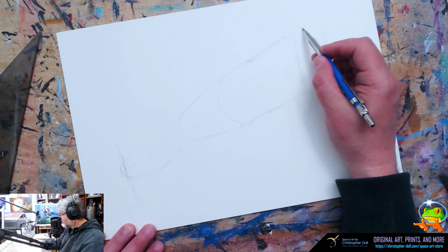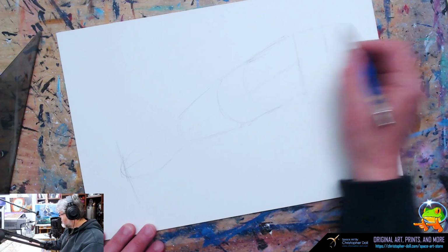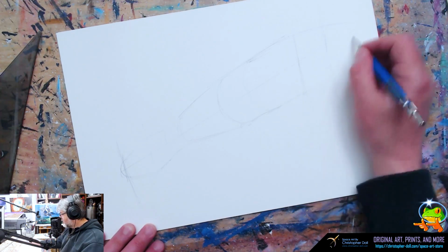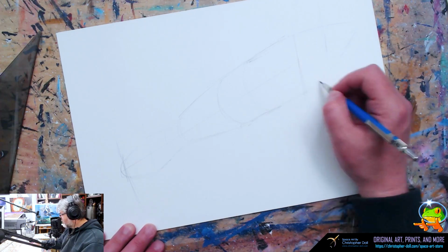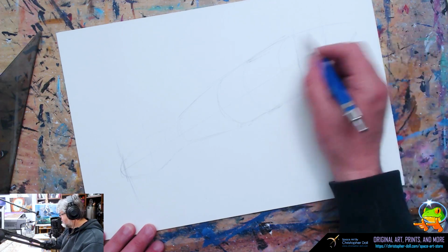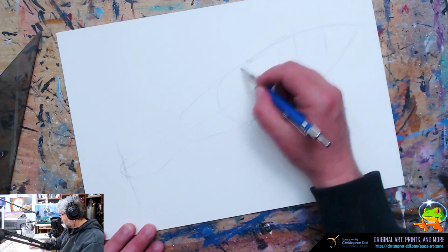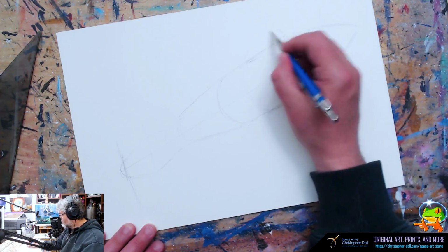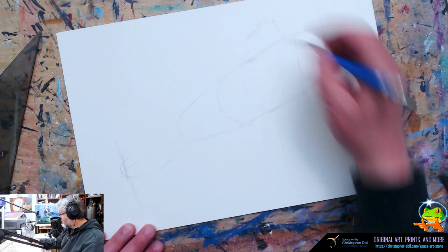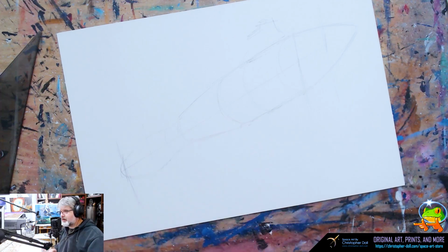I just like the name Monoceros. We'll see. So it's basically like a giant submarine, if you will. And I'm going to see if I can get this in correctly. A tapering cylinder that has a conning tower here. I'm going to get some pencil lines in before we get into the paint part. But yeah, so we're going to make this work.